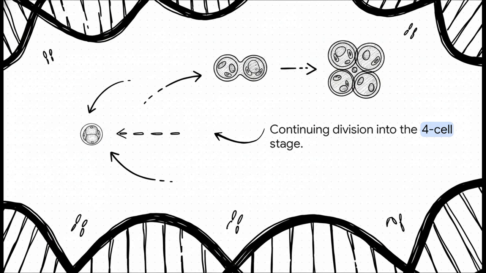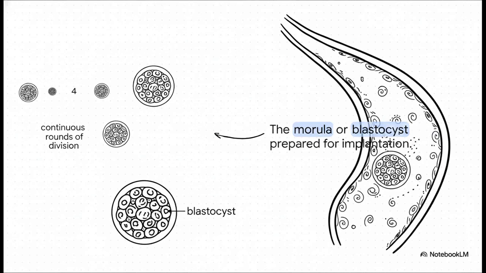And all the while, that precious genetic blueprint is being faithfully replicated and tucked securely inside the nucleus of every single newly formed cell. After continuous, non-stop rounds of division, the structure eventually forms a tightly packed cluster of cells known as a morula. From there, it develops into a hollow ball of cells called a blastocyst. This intricate, microscopic structure is now fully prepped for implantation, where it'll embed itself into the nutrient-rich lining of the uterus, and the incredible, long process of gestation truly gets underway.